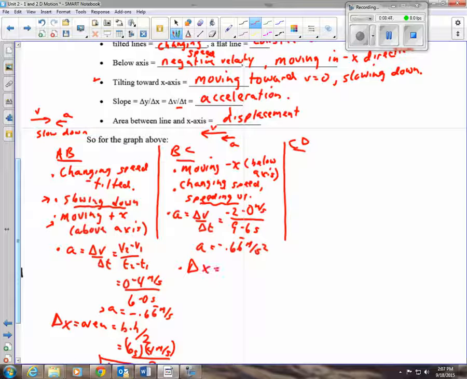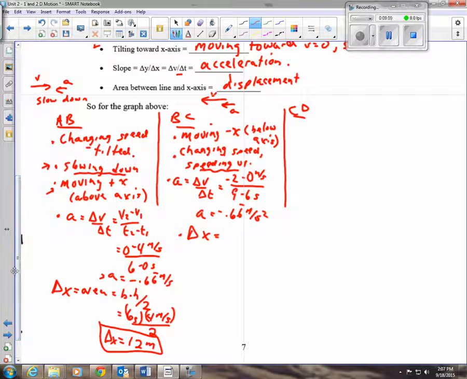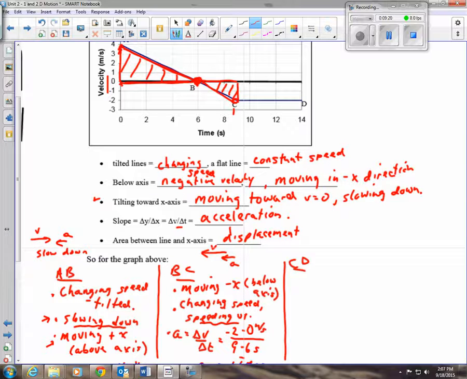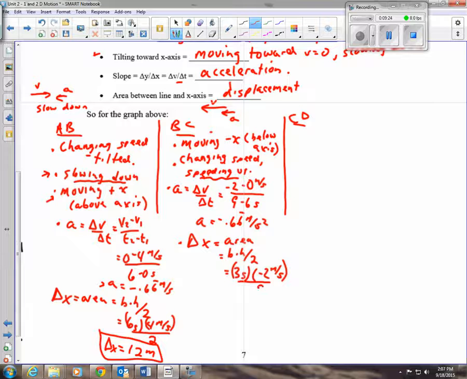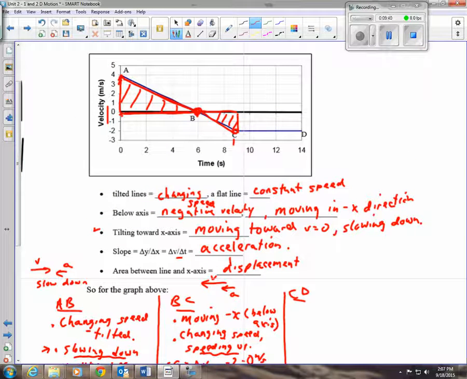Last thing is our displacement, delta x. And again, we get a triangle. We go x-axis to the line, so here we go, like that. So it's base times height divided by 2 again. This time the base is 3 seconds because it was 6 to 9. The height is minus 2 meters per second. Negative height may not make a whole lot of sense, but it's 2 below the axis, so that's why I use negative 2 there. And then I divide that by 2 for the triangle, and when I do this, I end up with minus 3 meters, so delta x is negative 3. Now just glancing at it, I can tell that it doesn't go in the negative direction as far as it did in the forward direction, because there's a lot less negative area than there is positive area.